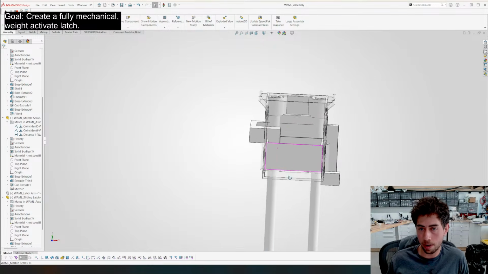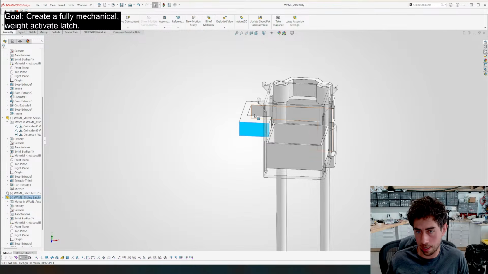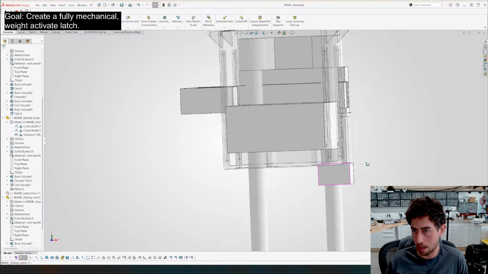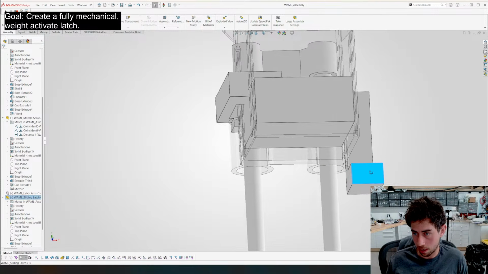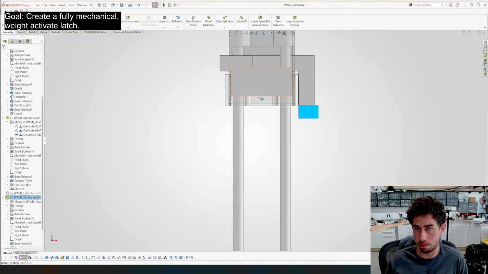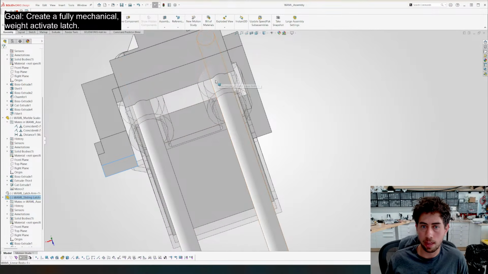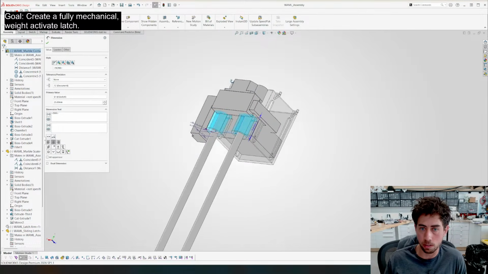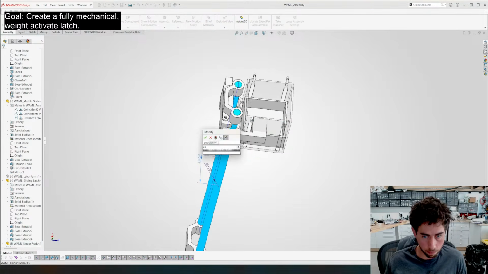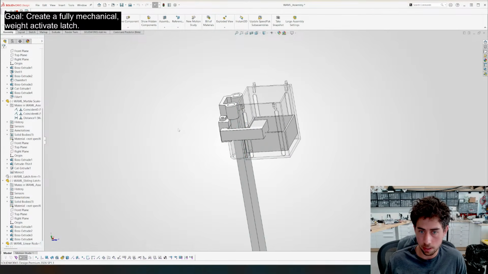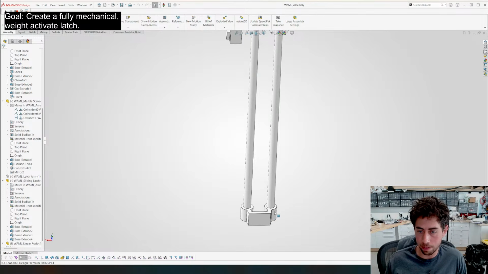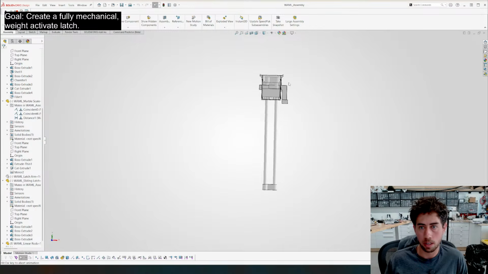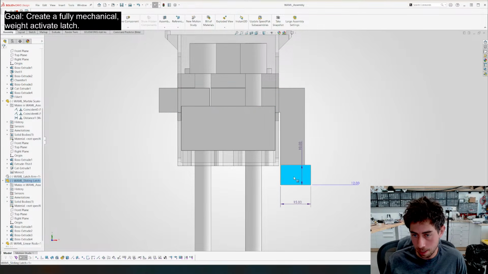Okay, so now we gotta figure out this latch and get it kind of dialed in. So it doesn't need to move that much, but we want it enough that it's kind of held up on this end nicely. And it's also got to be clear of these. So I think what we need to do is actually change the dimension of this. And we're about to break everything, but don't worry, we're going to fix it when we change the dimension of this, 25. That at least just gives us a little bit more clearance. And hopefully having these tighter together is going to make it a little bit smoother as well.